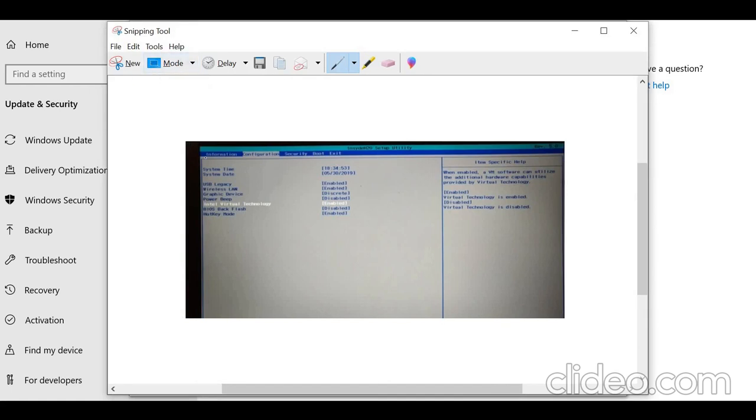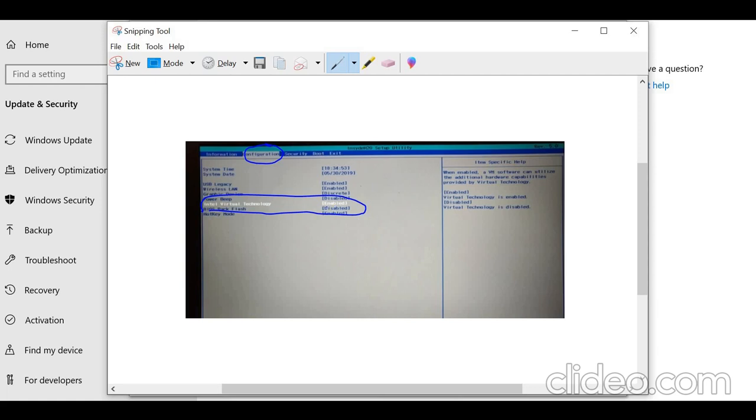I have taken this from one during installation. In the configuration, in the setup utility, you have to enable Intel virtual technology. This should be enabled. You have keys at the bottom of this utility, so you have options to either enable or disable.